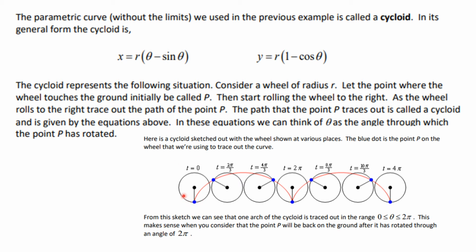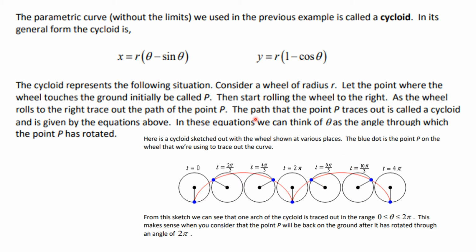So you see P would start going around like this, and what is happening with P is it's getting higher and higher, and then it goes up there, and then it goes down. You might want to experiment with this just a little bit. You could use a coin and a little blue magic marker to think about how this works and convince yourself that this is what happens. So I go like this, but then it hits the bottom, it's back where it started, so I'm going to do that again, and I can do that again and again.